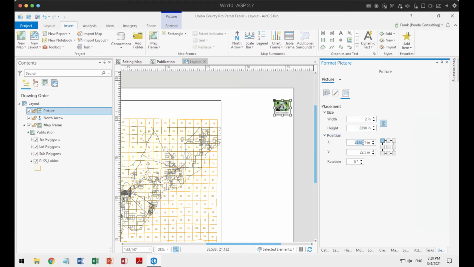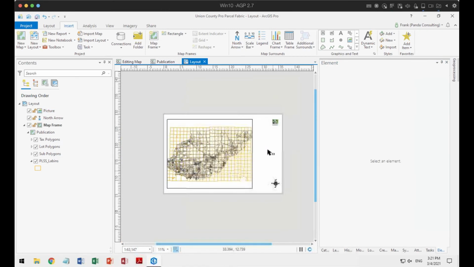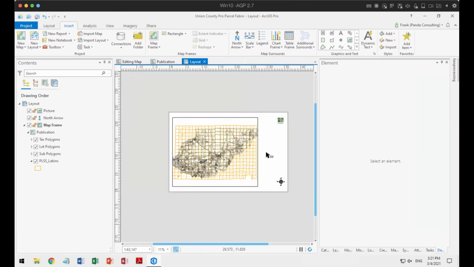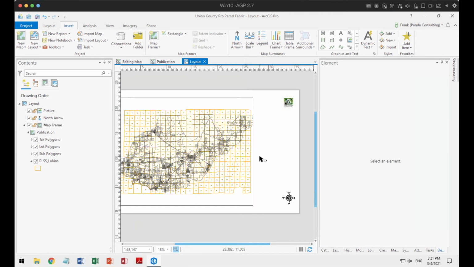Positioning, maybe I want this to be 33 inches over. And leave it at that. By the way, zooming in and out, all I'm doing is using my scroll wheel here to zoom in and out.